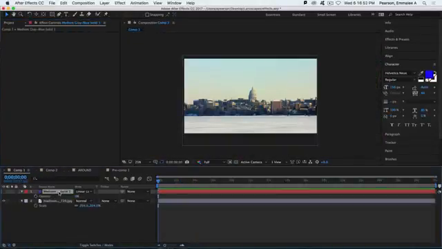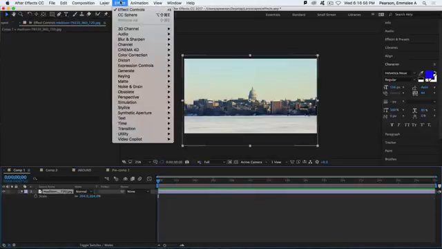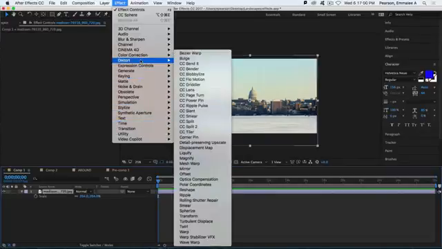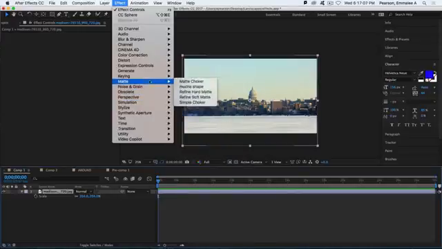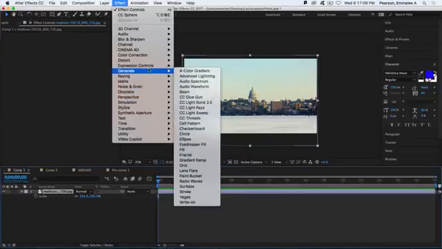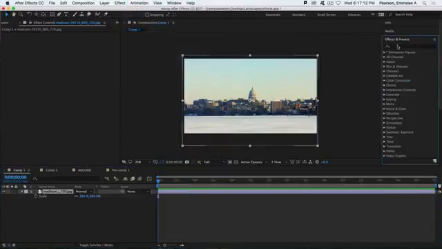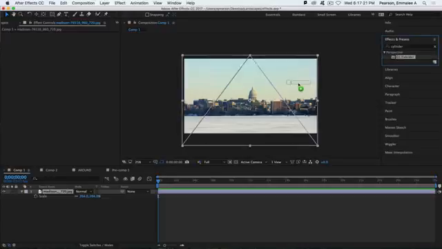In addition to Sphere, you also have Cylinder, which works very much the same way. If you go Effect, Distort, wait, which one was I on actually? I don't even remember. Generate. I'm having a total brain fart, which is why this exists. I'm going to type in Cylinder, and I'm going to be like, oh yeah, it's right there. It's under perspective, of course.